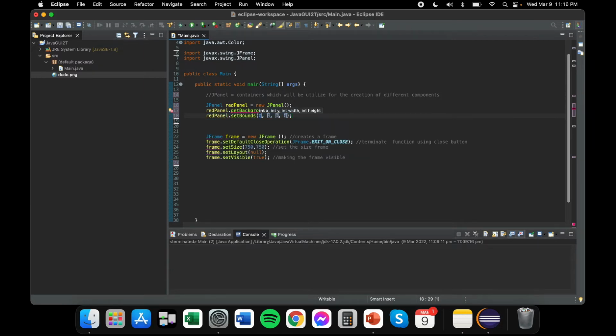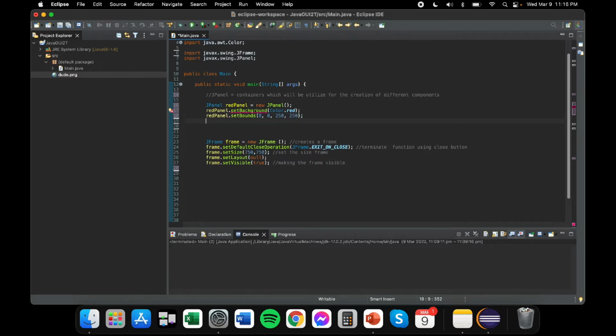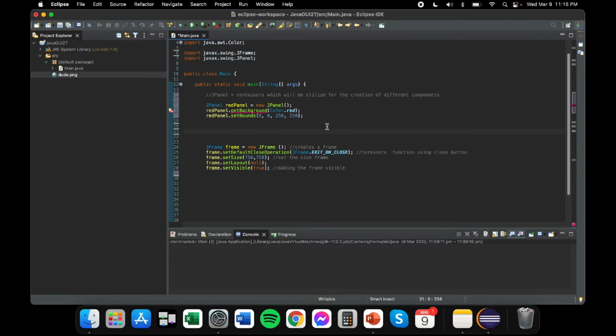Ito. So again, I think this one is already familiar. The first two digits are for the x and y coordinates, and then the third and the fourth are for the width and the height of the panel. So for example, we'll have it on the uppermost left corner of the panel. So it means the 0 and 0 will remain, and then let's have a 250 by 250 pixel panel, okay? Just like labels, this panel will not be visible, not unless you add this one to your frame. So if you notice, sorry, parang may mali.